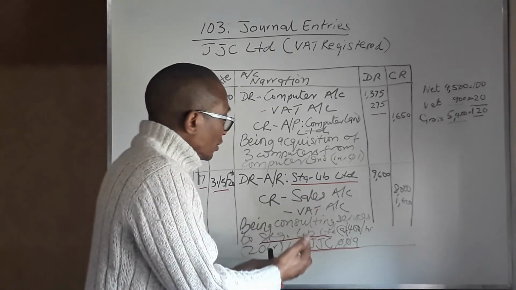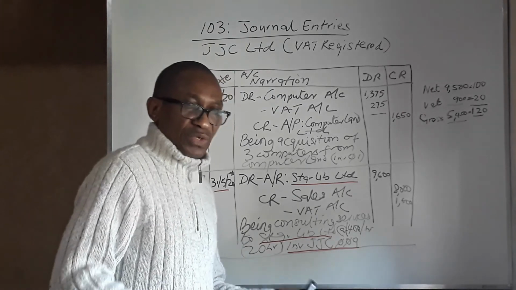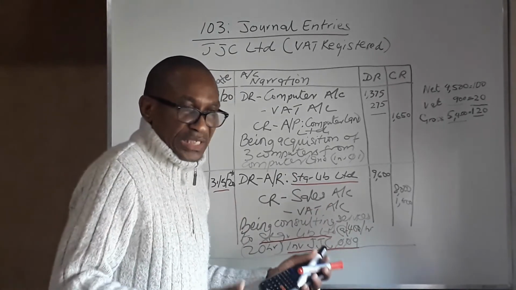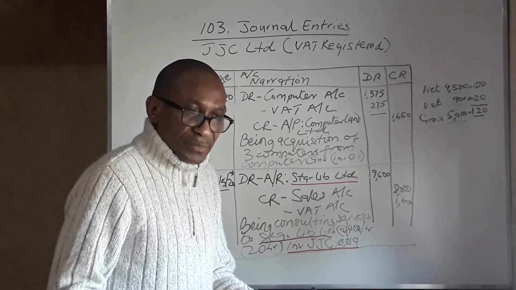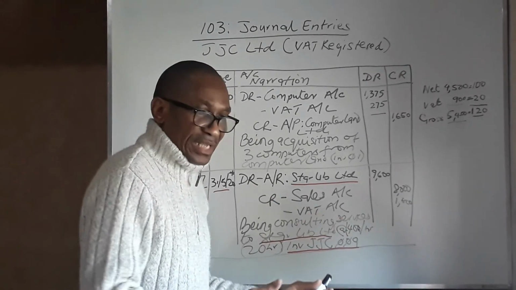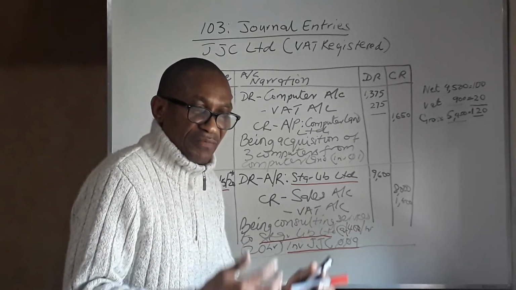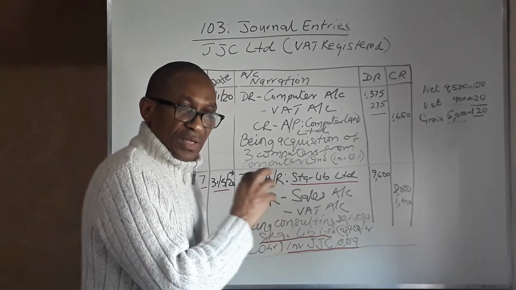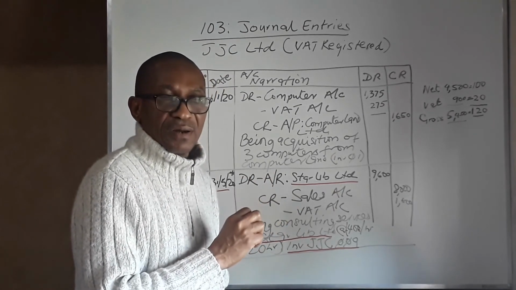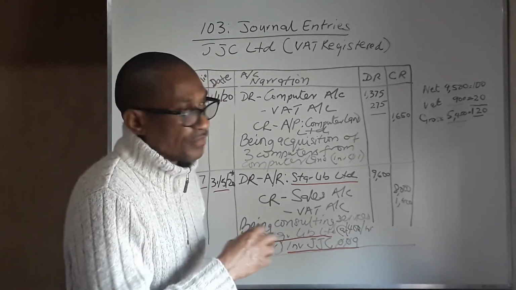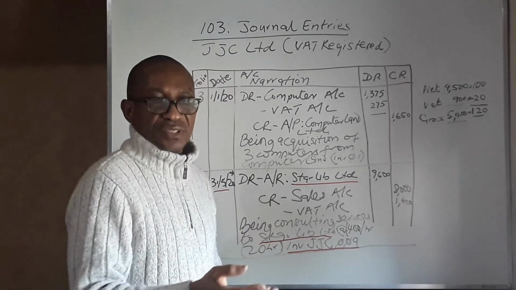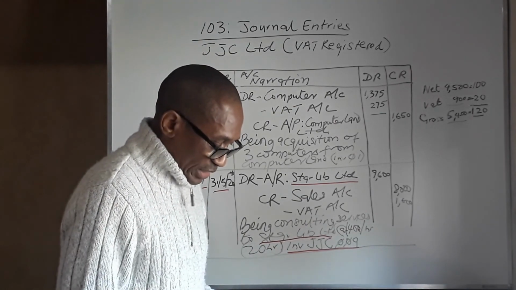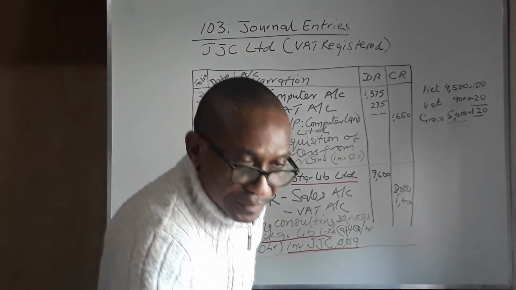So we debit the bank account with 5,700, and the account that's given is the account receivable. Secondary Limited is paying, giving us the money, so we have to credit them so we can reduce their balance. Credit them with the figure of the receipt, 5,700. Narration will be: being transferred from Secondary Limited for payment of our services, of invoice. Okay, so this is how we deal with this, and we have completely dealt with all the transactions.